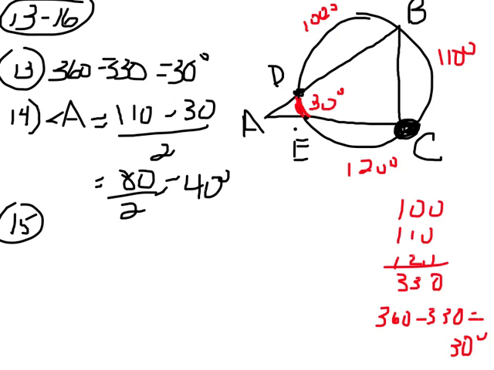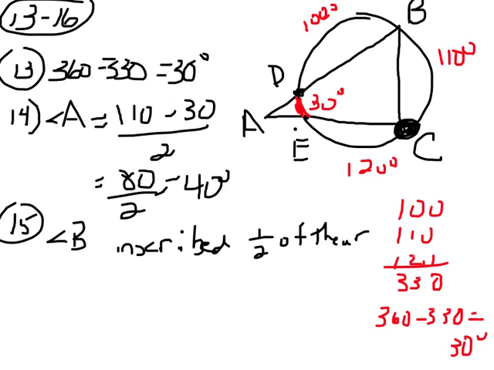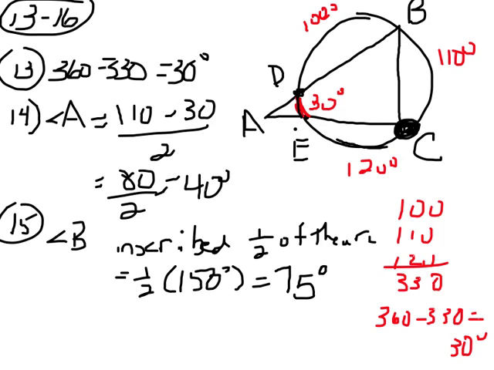Okay. Now let's look at angle B. Angle B is on the circle. When you got an angle on the circle, do y'all remember what that's called? It's an inscribed angle when the vertex is on the circle. And it's half of the arc that it cuts off. So that would be half, and let's see, angle B, it cuts off this 30 and it cuts off this 120. That's 120, right, if you look at the book. So wouldn't 30 and 120 be 150 degrees? Half of 150 degrees is 75 degrees, right?